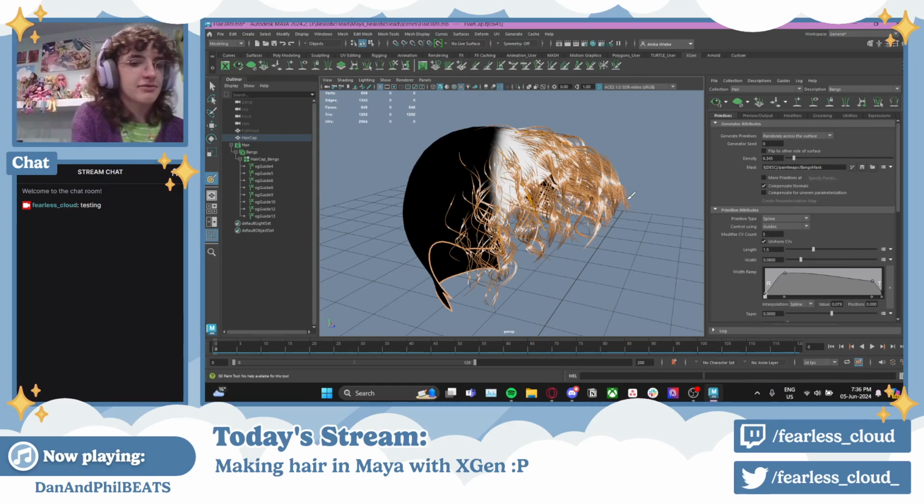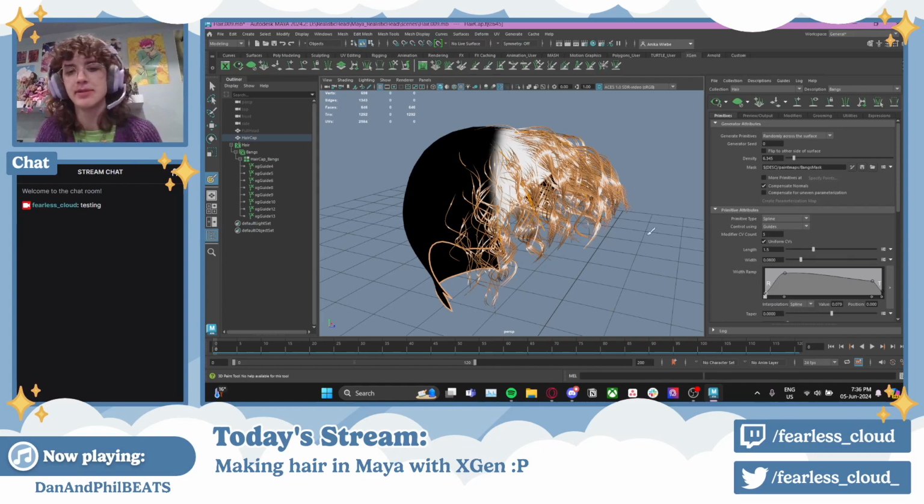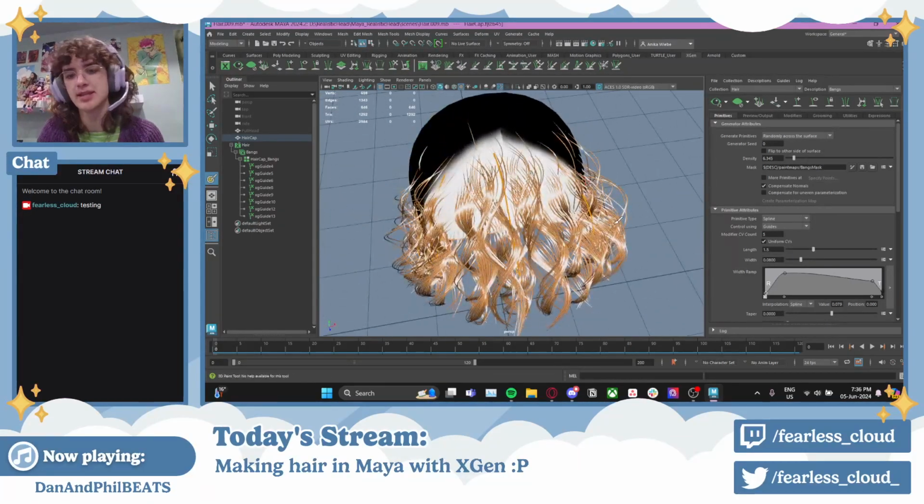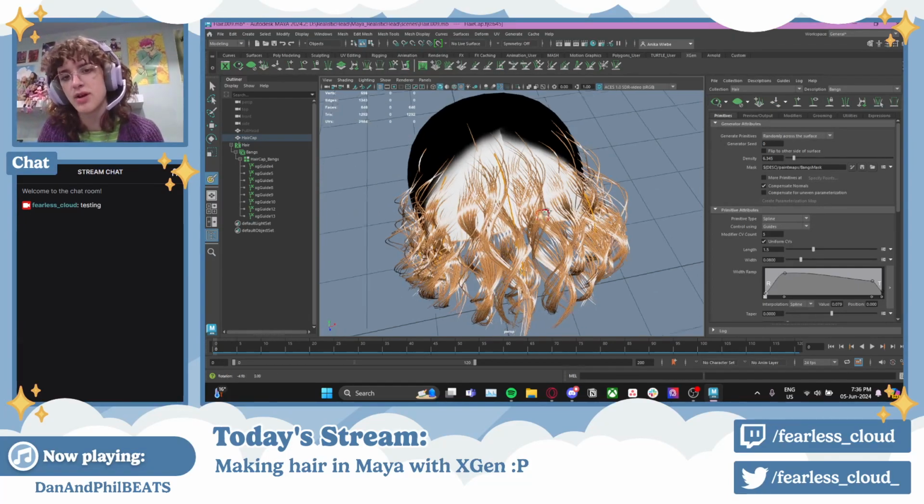So maybe that's just good enough. Maybe we're happy with that. It's only a couple hairs on the side anyways, and it's not like they're not doing what we'd want them to be doing anyways if they were there. I feel like maybe we're just not mad about that, because I think the density map is doing what I want it to do.